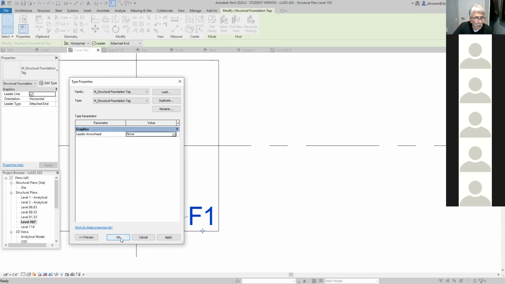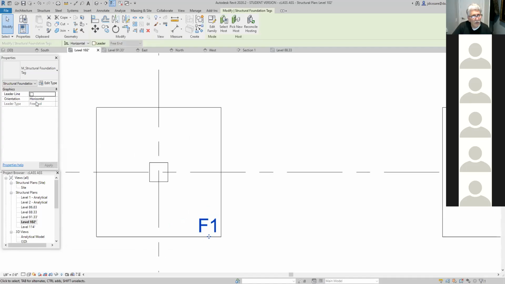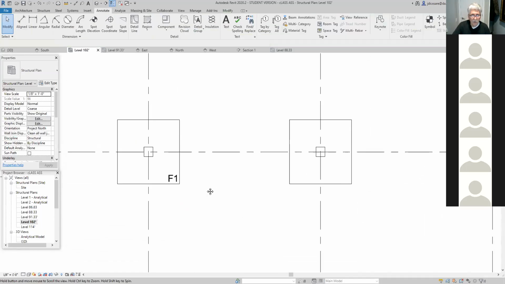And see here it says end attachment. Just put free. I'm trying to find the orientation of horizontal. Oh yeah, leader line. Just click that off and it gets rid of that line. And there you have it, nice and clean.